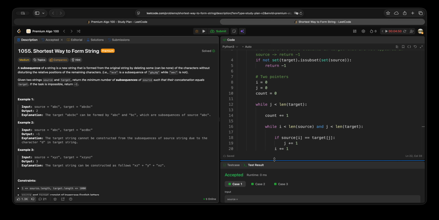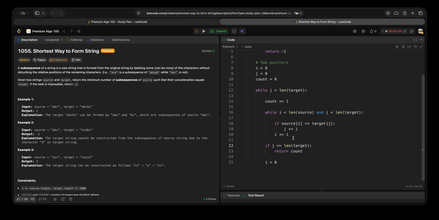So if j is equal to the length of target, we can check it directly here and return. But if it's still not at the end of the target, then we still have to go to another loop and make I 0 again and use the while loop to check again. So that's the idea.